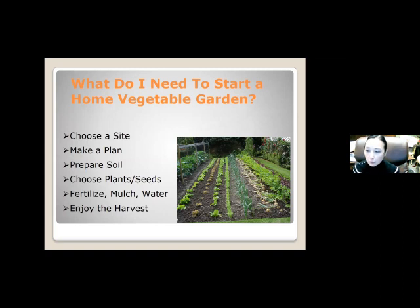So what do we really need to do in order to start a home vegetable garden? First things first is to choose a location. That is the first place that you need to look in your garden, as to whether or not you have a location that your plants will like and thrive. The second thing you need to do is make a plan, because when you think about what you want to accomplish and the types of vegetables that you want to grow, you will be able to reap a bountiful harvest in the end.